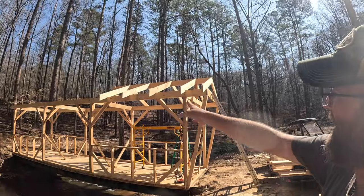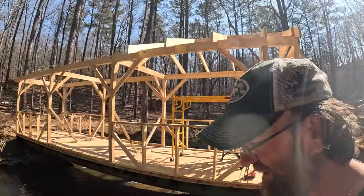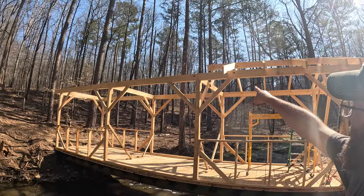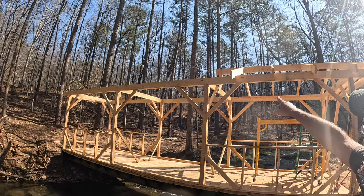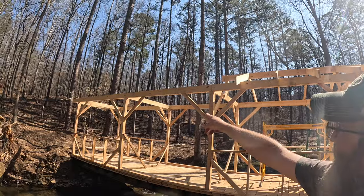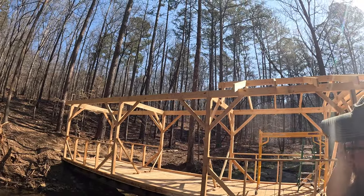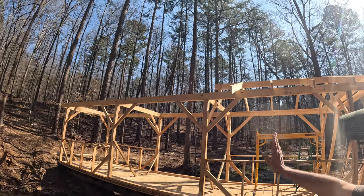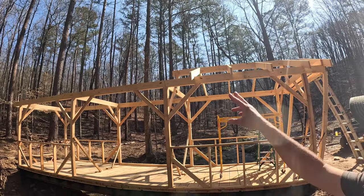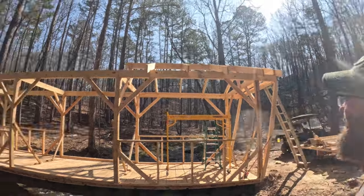Making headway. We've got all the rafters set for this first ridge board. They're 3 foot on center. There's going to be one split on that ridge board, but I'm going to need to take that post down, put a block underneath it, and put another post up there so that I can set the next section of ridge board, because I'm going to have three sections. And I want to splice them at each rafter.